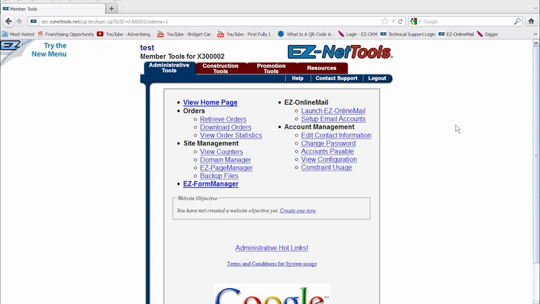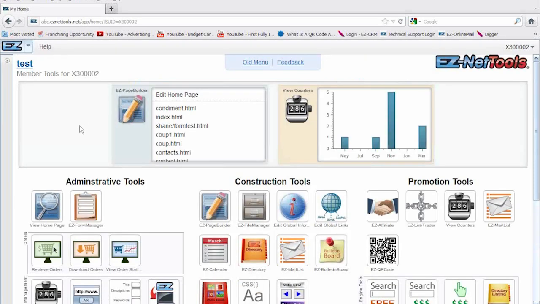It looks like the old menu, with the exception of a "try the new menu" link up in the top left-hand corner. If you click that, it opts you in to the new menu. People can use the old menu for a while, or if they can't figure it out, they can switch back and forth. That's correct. So let's go ahead and pull up the new menu, the new home screen as we're calling it.